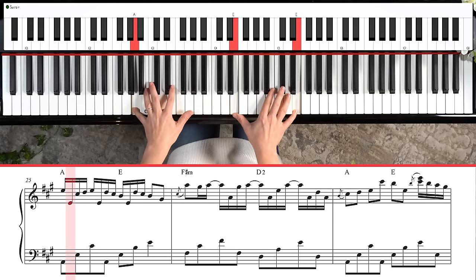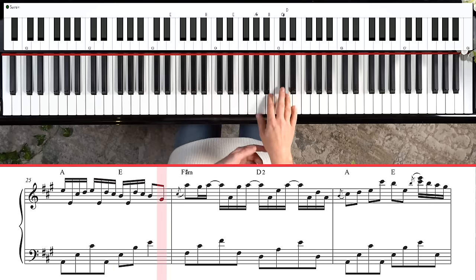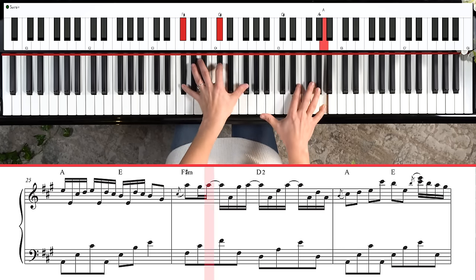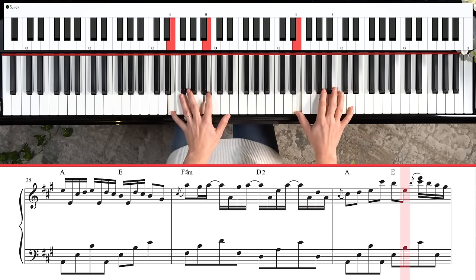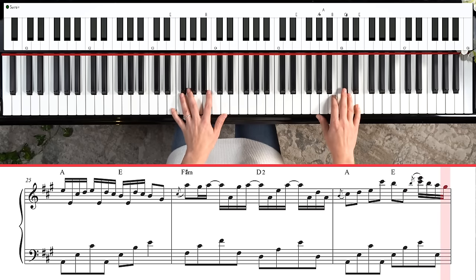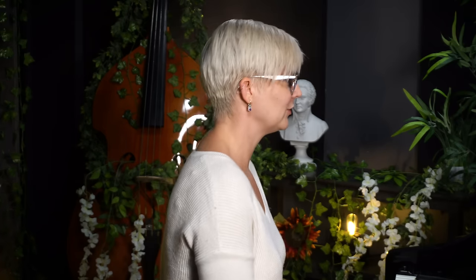This theme feels like it has extra notes — well, because it does. We've got a grace note making another appearance: a C sharp that moves quickly to the A. There's a slightly busier left hand here. We're moving to a C sharp and an E with a grace note — you can add that in or not. My left hand has a mind of its own and might improvise some notes, but this will give you a pretty close idea of exactly what you need to be doing through these sections.